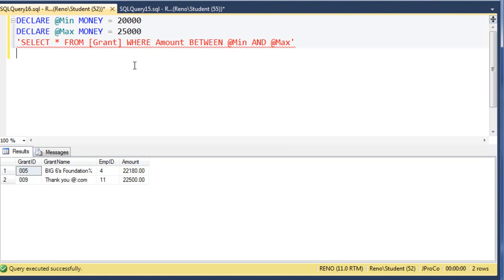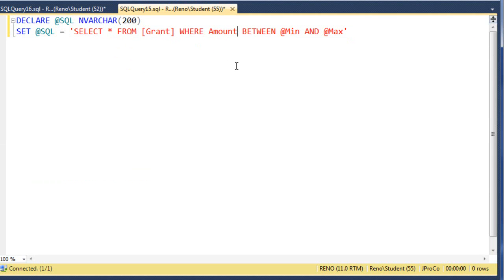Well, the sp_executesql stored procedure can handle a lot of variables. So let's see what it looks like if we just declare the @SQL string, or the set of characters, as an nvarchar 200, and we set it to this exact same query.